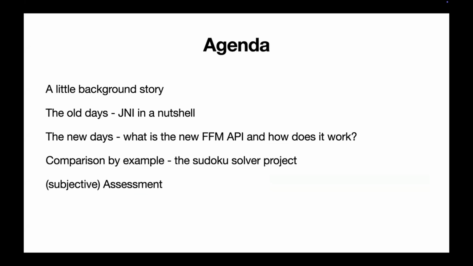So a little background story about how this talk came to be, and then I want to tell you about JNI, just in a nutshell, how it works, and then how it works with the Foreign Function and Memory API now. And then I want to shortly compare the two things and how I personally feel about it.